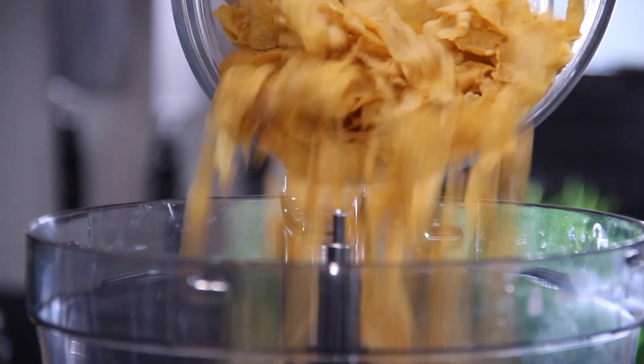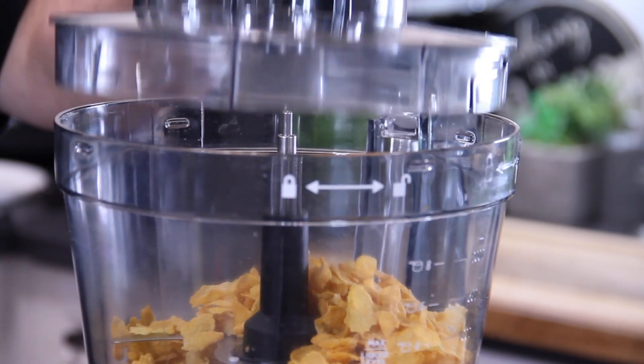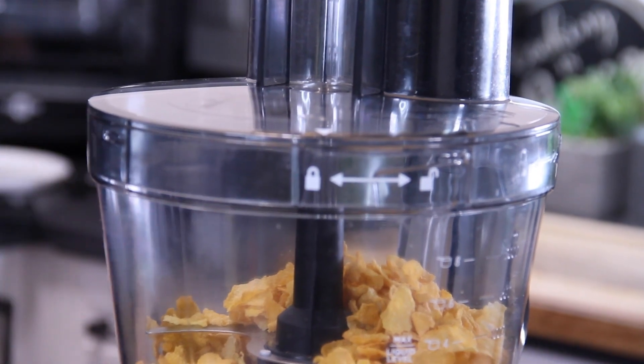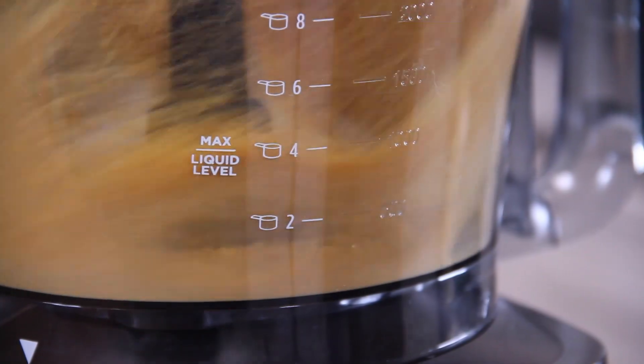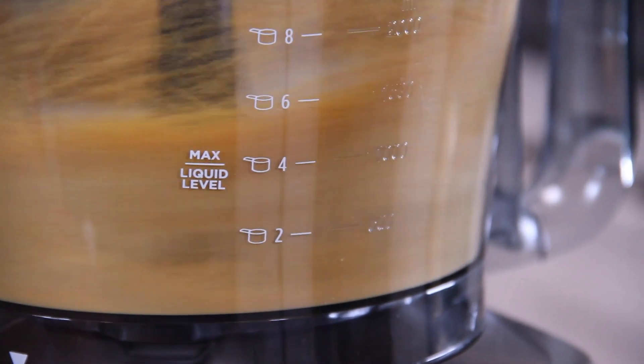The first thing I'm going to do is add two and a half cups of cornflakes — yes, plain old cornflakes — into the bowl of my Magicos food processor, slip the lid on, and pulse them up for a few minutes. You can set the speed to four or five until they are fairly fine. If you don't have a food processor, you can just slip the cornflakes into a Ziploc bag and pound the heck out of them until they are fine.